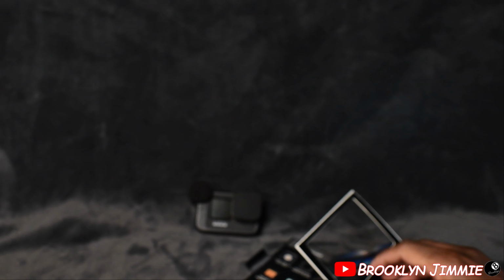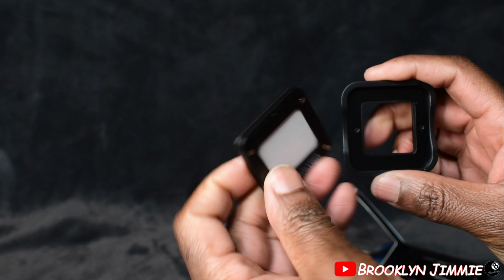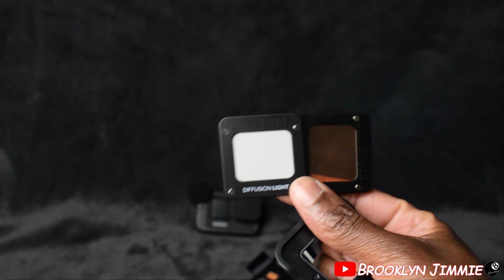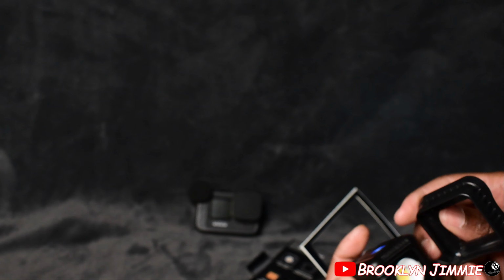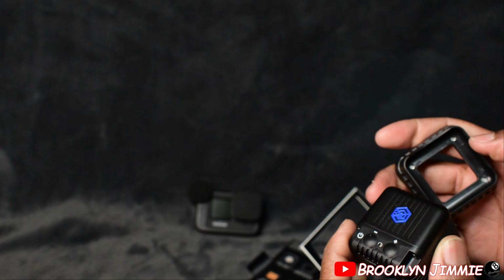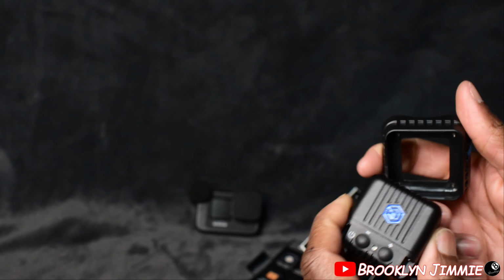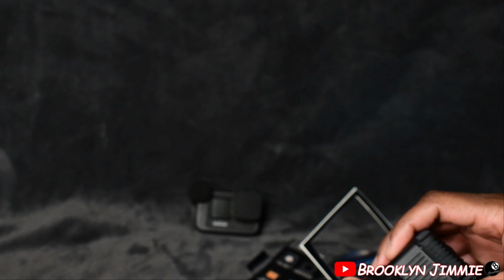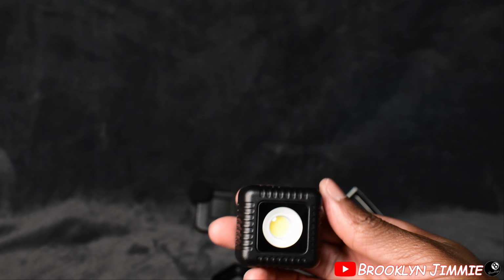So, we can do something simple. Let's see, what else we got in here? Okay, these are the gels. There we go. Soften the light up a little bit, change the tone. I guess this is the mounting bracket. How's it go? Does it go on here at all? Should go on here. Okay. I guess it goes like that. I'm wrong. Okay, we'll deal with that in a minute.